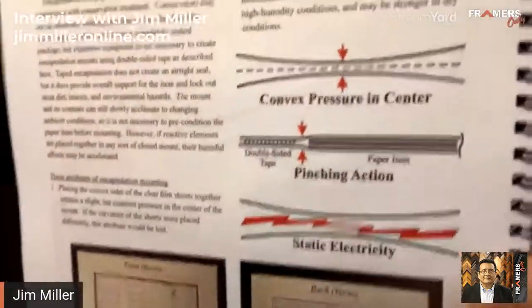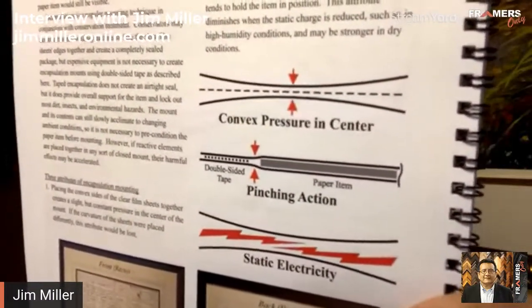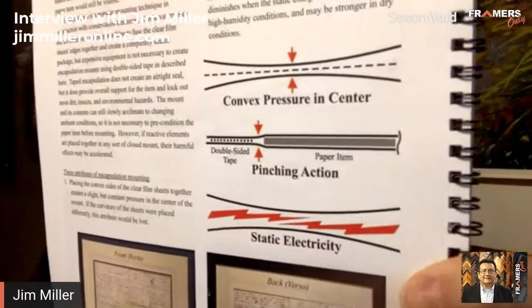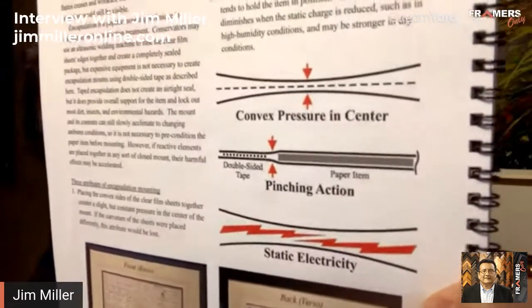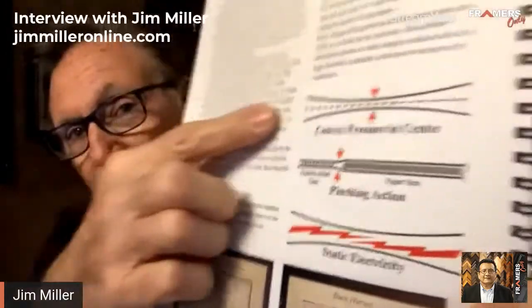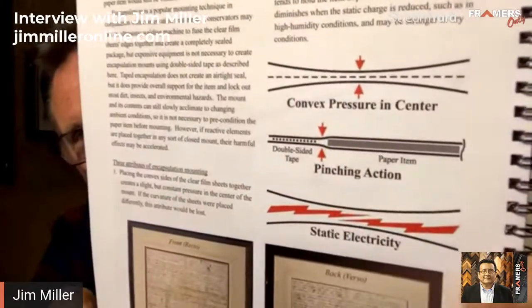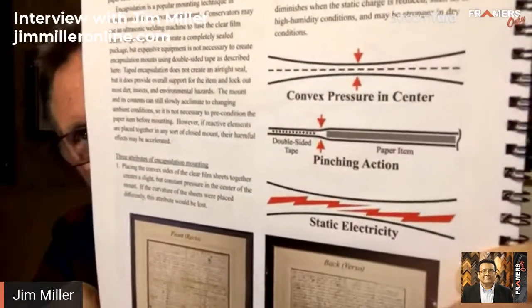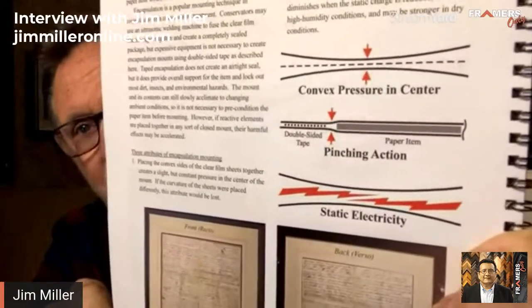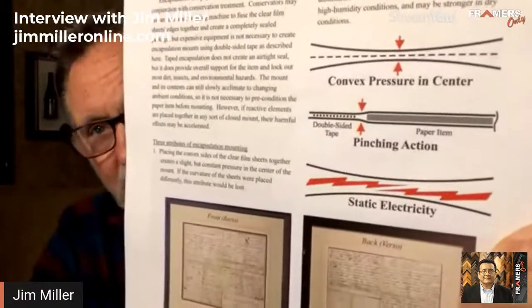Clear polyester film encapsulation mounts work 3 ways. All mylar has a curvature, and you want to put the convex sides together so there's an ever so slight pressure in the center. And also there's a pinching action. You want to place the double-sided tape like here, within a 1/4 of an inch or closer to the edge of the document. And that creates a pinching action, and that probably does more than anything else to hold the document in the center. And then also static electricity plays a big part in this too.